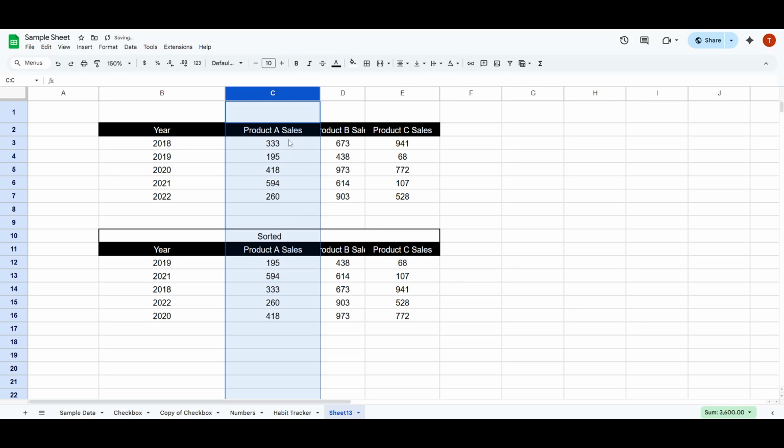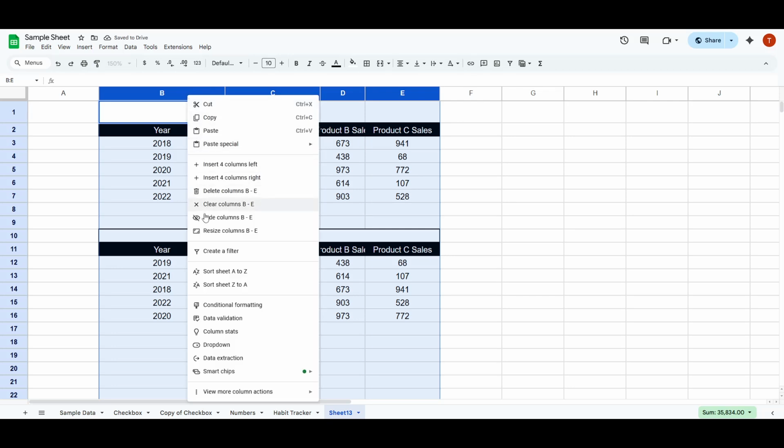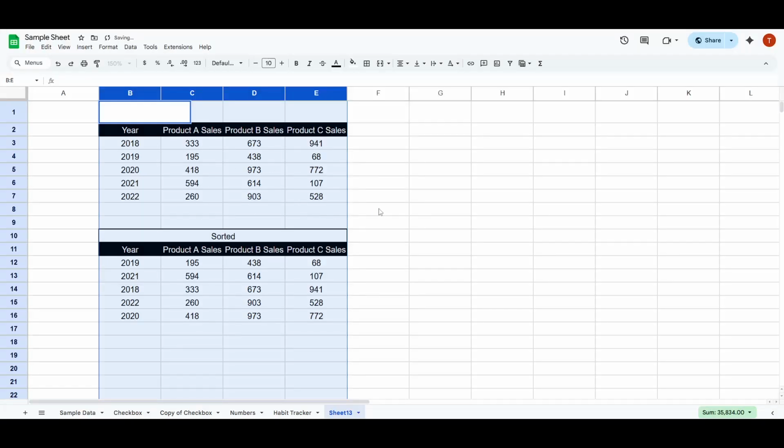Now, suppose you're working with multiple rows and columns. Instead of repeating the resizing steps one at a time, Google Sheets allows you to select all the rows and columns you intend to adjust at once. With these selected, you can drag any one of the lines, or right-click to set your size in pixels using the same steps we just discussed. This saves time, especially when rearranging hefty datasets or preparing a clean report.